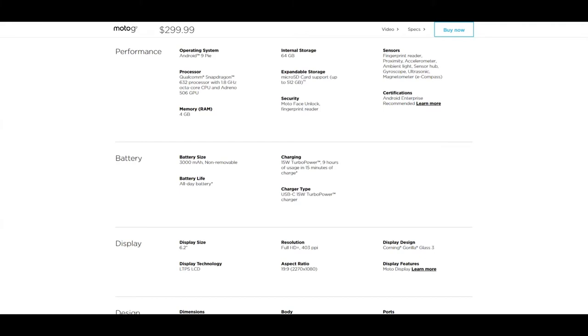Now, I will say this about this phone. First, it does not have NFC. Okay, don't scream. That may be a deal breaker for some, but for others, I'm willing to bet NFC is like Latin. They have absolutely no idea what it is. And that's really, really okay.